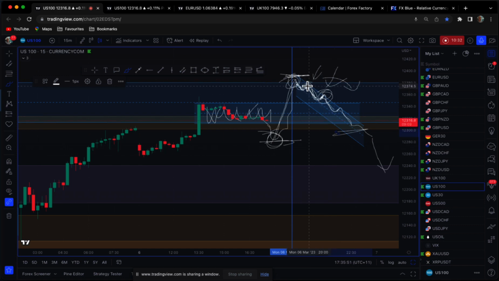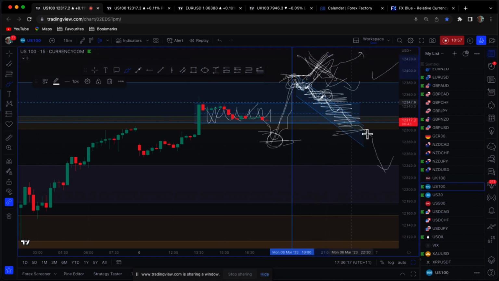If this doesn't set up, let's just pretend that all of that doesn't exist. We get that, and then it continues up. Then there's no trade. I'm looking for the short here. If it sets up, I'll take it. But if it doesn't, if this holds here and it trades off, then it's no go.